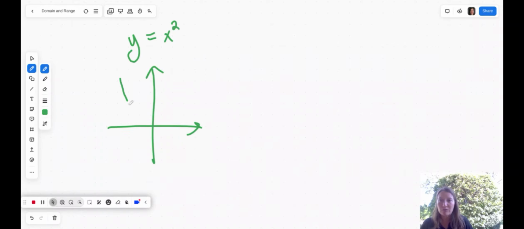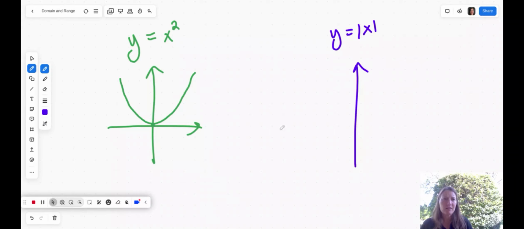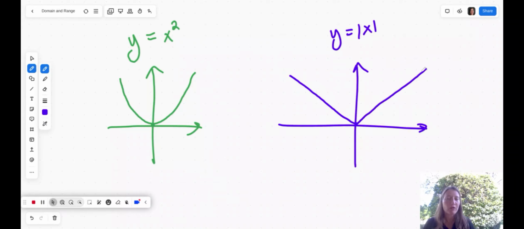Okay. That one goes like this. A nice little parabola, touches 0 down there. And then y equals absolute value of x, which is a graph that looks like a V and has a sharp corner. Corner is the name you want to use for that kind of feature on a graph, by the way. It's not a point. There are lots of points on a graph. But a sharp corner at 0. Do you see the similarities between these two?